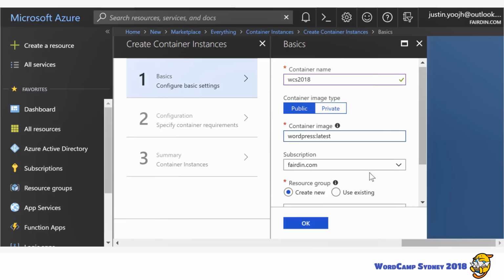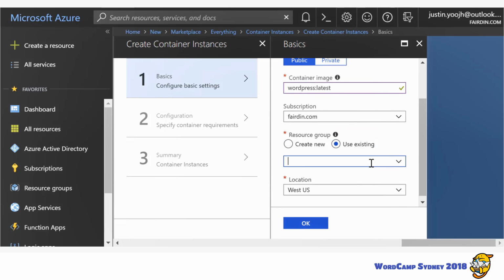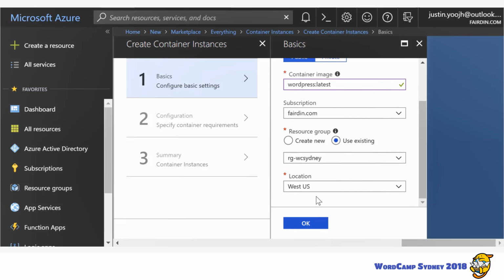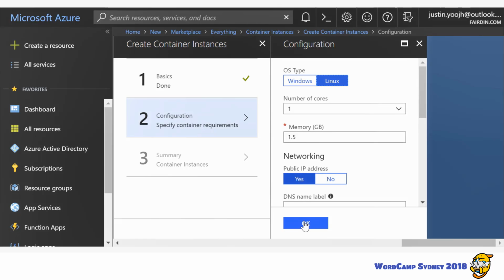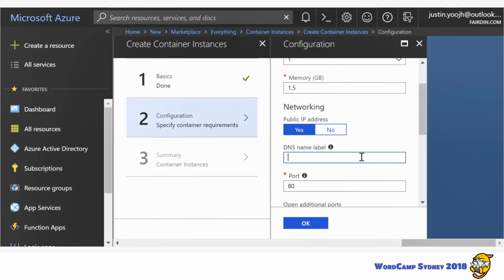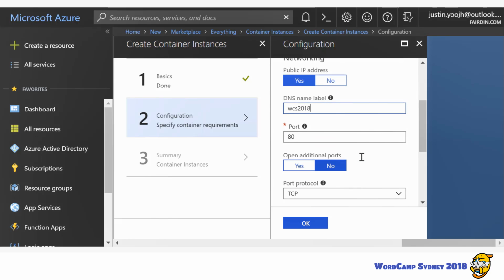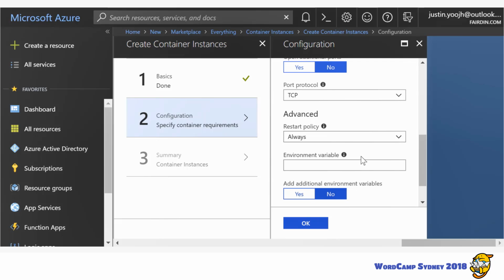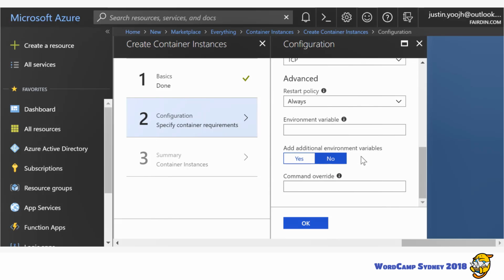Then we choose the resource group, then choose the location. When I took this video, the Australian region was not enabled. Now Australia is offering this container instance, so we can simply use that. Also, we need to give the DNS name, which we can access from outside, because it is a public container.